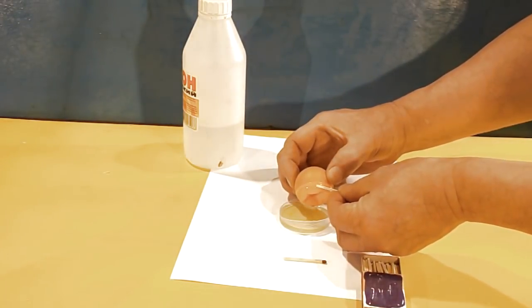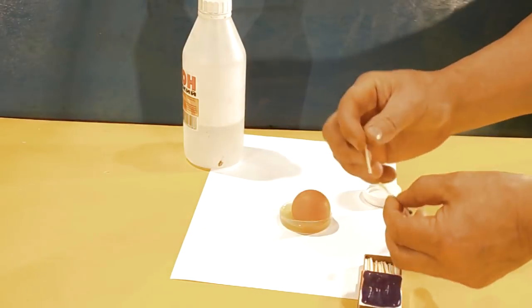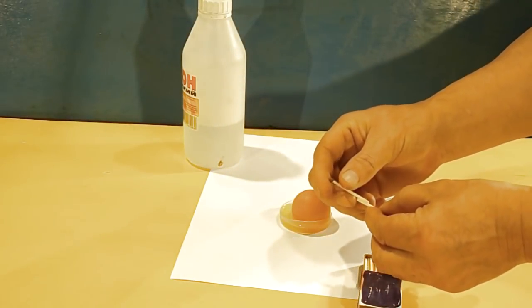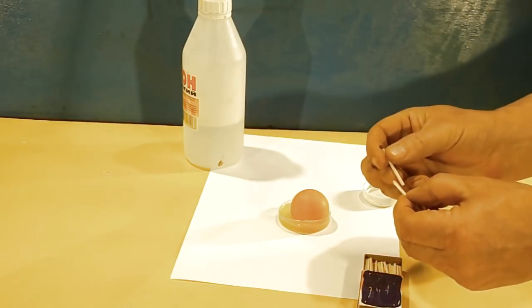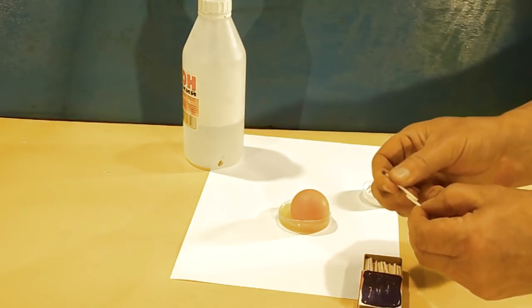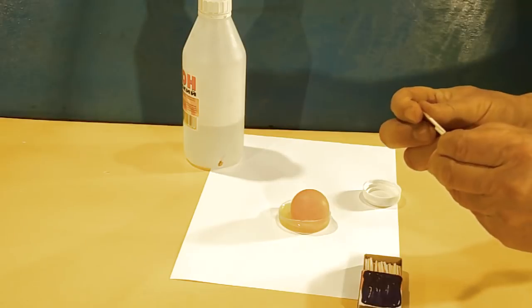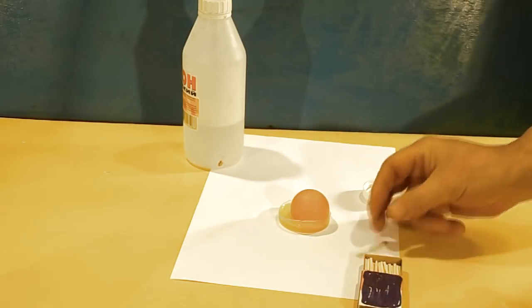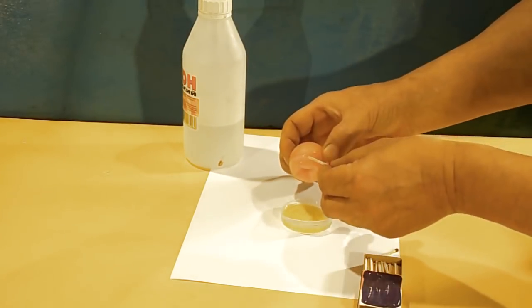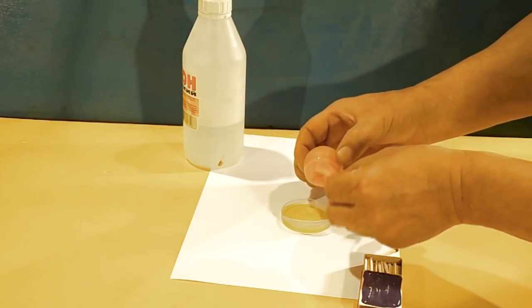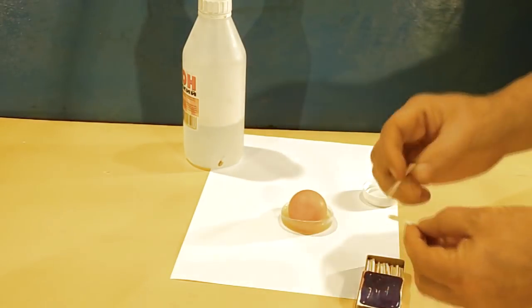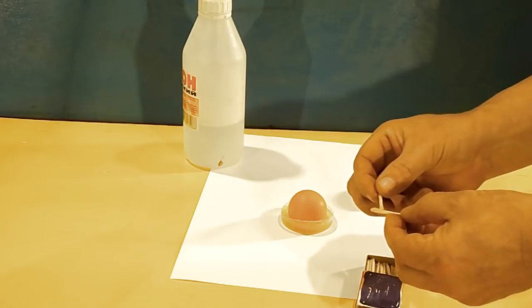I found ping pong balls. Celluloid dissolves in acetone. It took more than an hour for the ball to dissolve in acetone. Acetone evaporates quickly, so it's better to use a lid. I have not used this glue before, so I decided to test it.